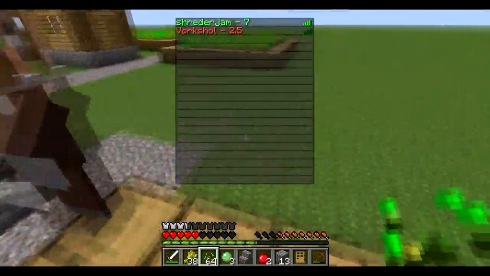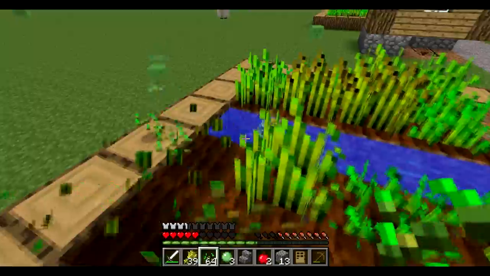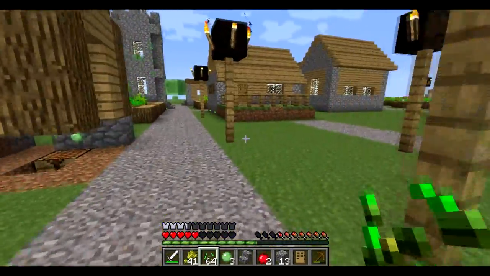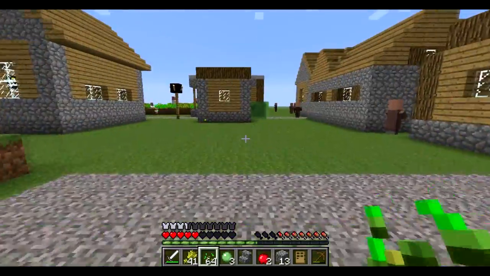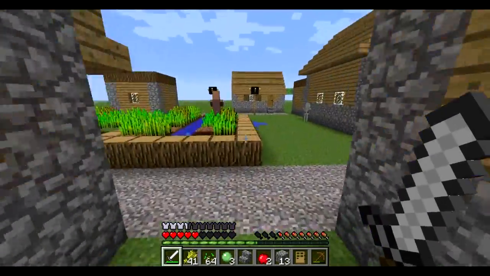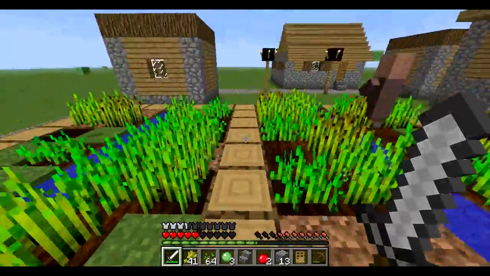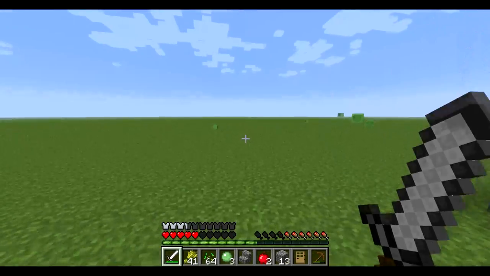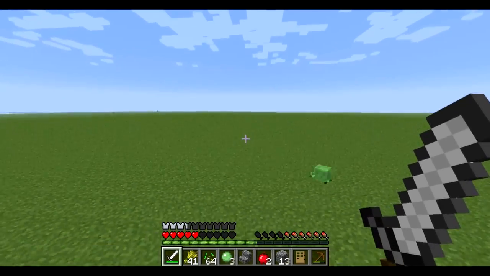Wait, no, I'm not down to as little health as it says I am. I have 5 hearts. You have 2.5 on my end. Yeah, that's what it's showing me, too. Stupid Iron Golem. Alright, well... skeleton, how did this... never mind. I'm running for it. I'm booking it.